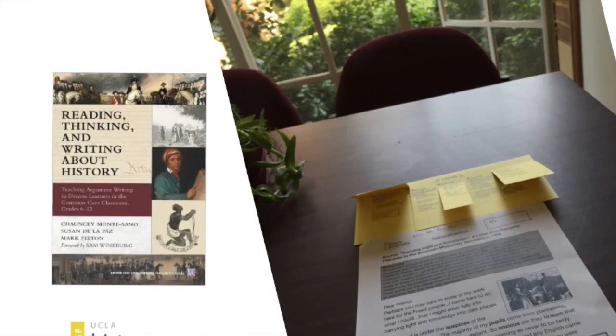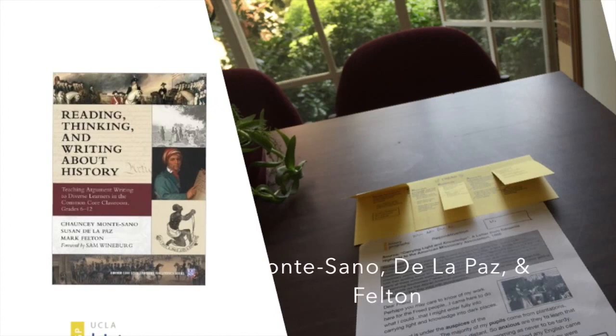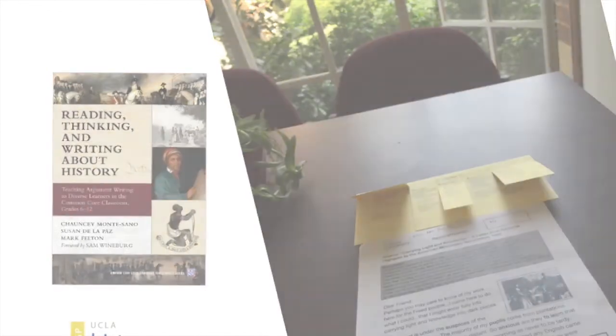In this short screencast, I will model how to use the IREAD strategy with a primary source. IREAD is an annotation strategy developed by Chauncey Montesano, Susan de la Paz, and Mark Felton. The strategy was introduced in their book Reading, Thinking, and Writing about History. IREAD is a tool that is intended to help students read and annotate a source, like a historian would.